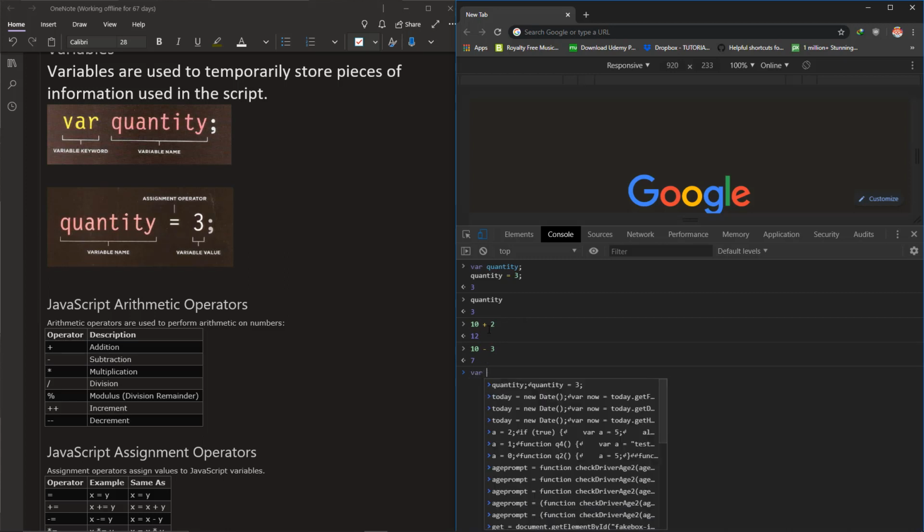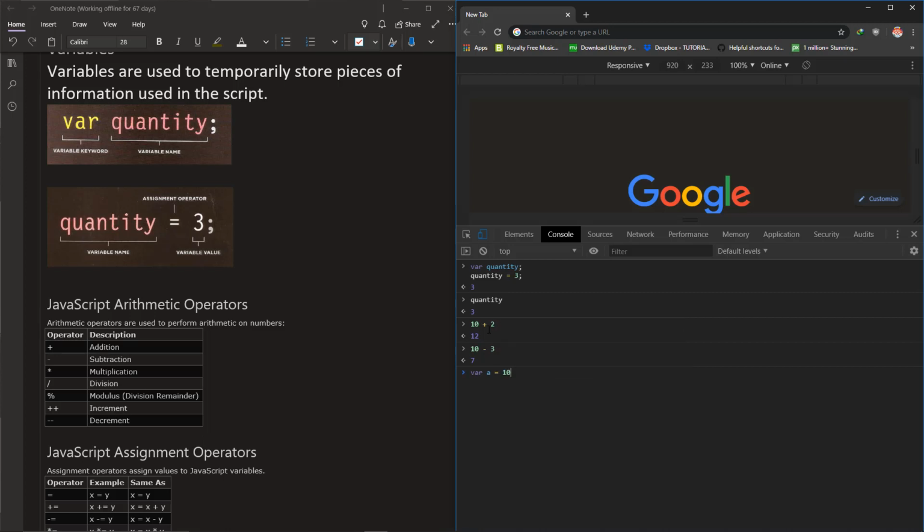Meanwhile, you could say something like this: variable a is equal to 10. Now variable b is equal to 2. Now variable c is equal to a minus b.